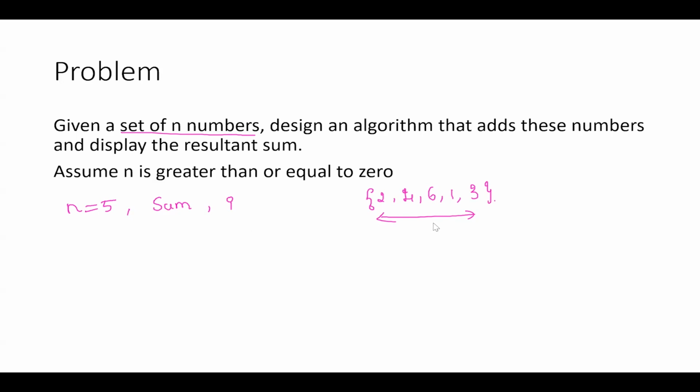Now why is a counter required? That is the first element, second element, third element, fourth element and fifth element. In order to keep a count of this, I'm taking this variable i. The reason behind this is we do not want to go beyond 5 and get stuck in an infinite loop. We want to go through the elements only up to the n value. That is the reason we are taking a counter i, so that we can stop by the time we reach the n value and do not proceed further.